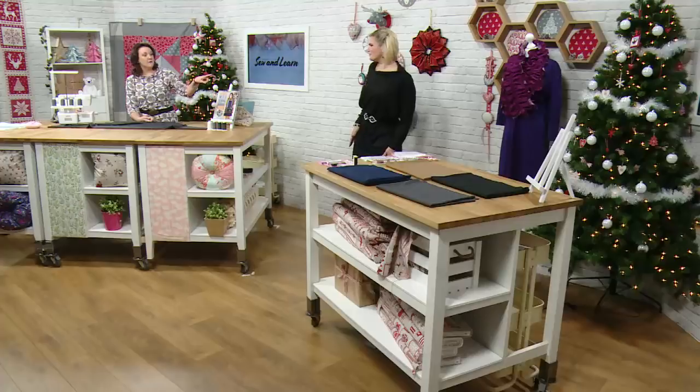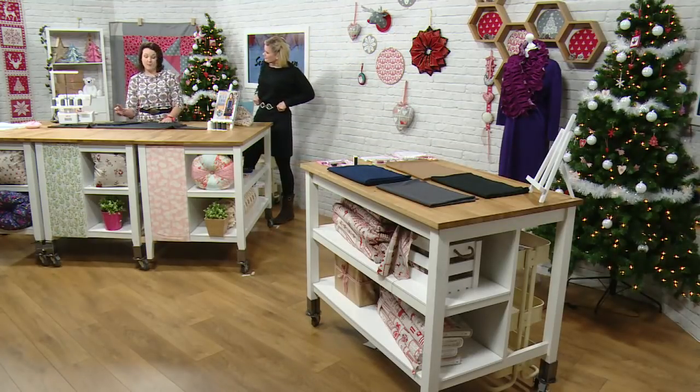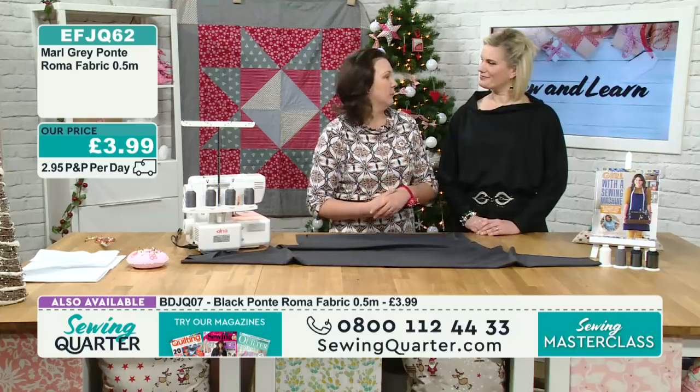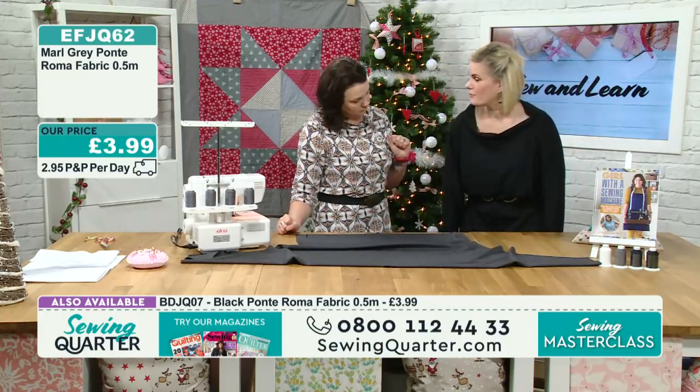I've cinched your waist up because we've pulled it up to give it a little bit of movement, and you've got a belt on. So that with 2 metres is the minimum, and then depending on how long you want to go, just add extra meterage on. I think this is a lovely length for me.